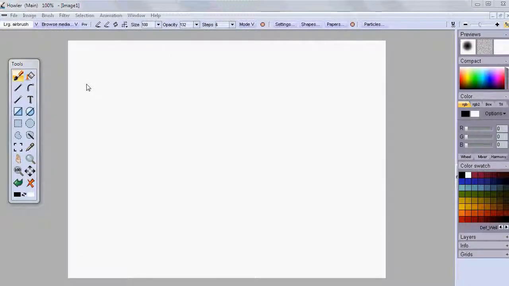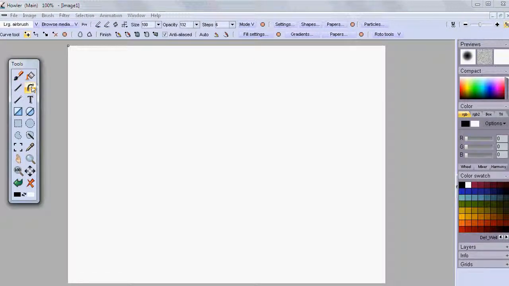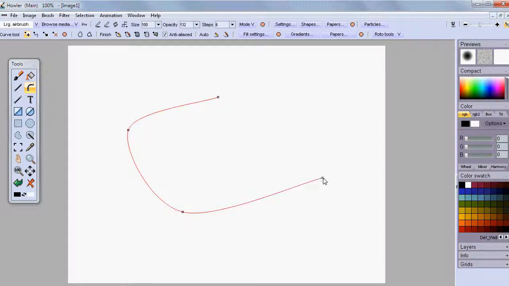So hello again. Now I'd like to go a little bit further into the new features of the curve tool. Let's select the curve tool right here. And as you recall, we can use the curve tool to create, well, big surprise here, curves. Let's close this one. That would be this one here, right?